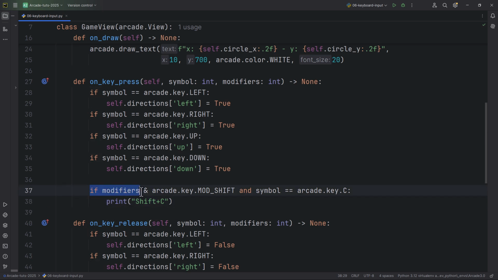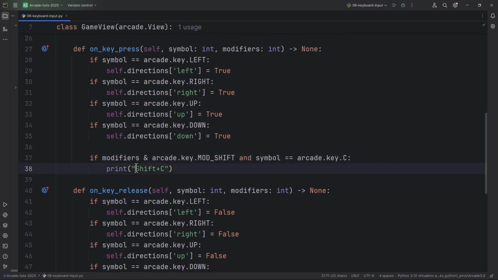If modifiers, so if we are pressing a modifier key, as I said, Ctrl, Alt or Shift, and this is a binary AND operator, AND arcade.key.MOD_SHIFT, and the symbol arcade.key.C is pressed, then this is a keyboard combination of Shift C.